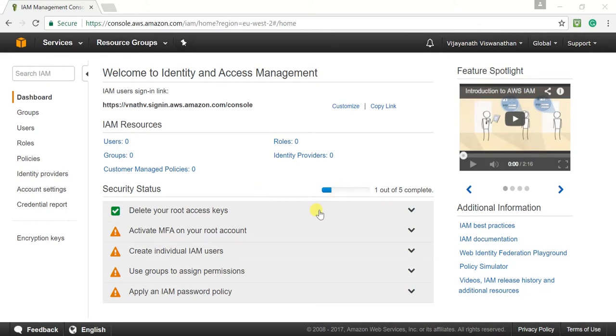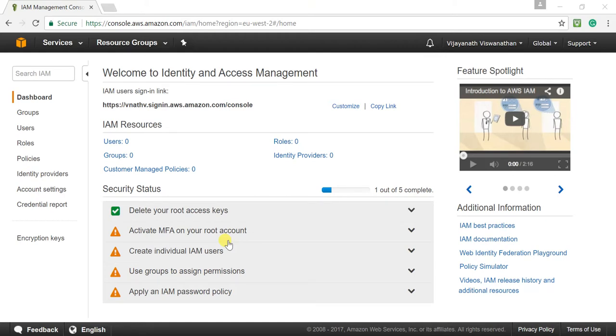So let's go to the first one, that is activate MFA. MFA is multi-factor authentication on your root account. As I've mentioned, the root account basically means the login username or email ID with which you have logged into your account, that will have root level of access.